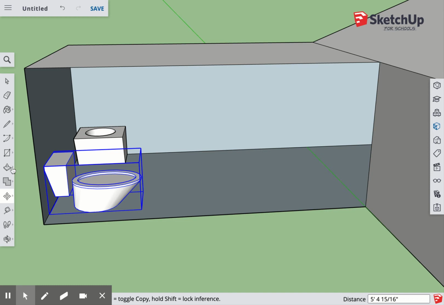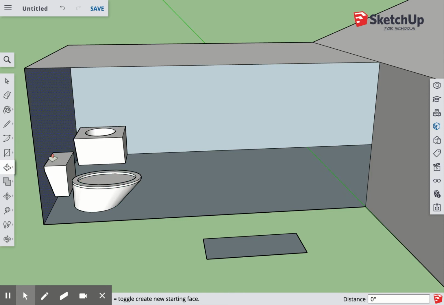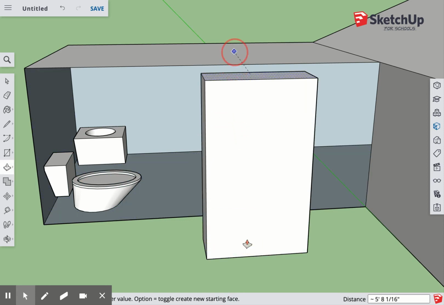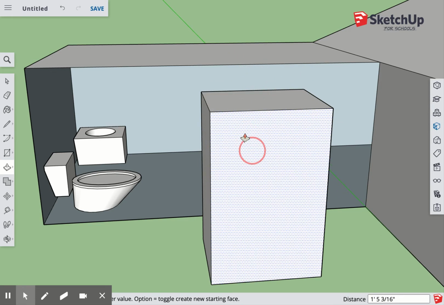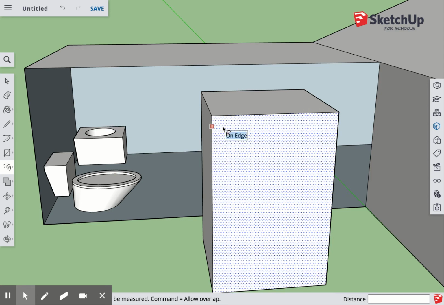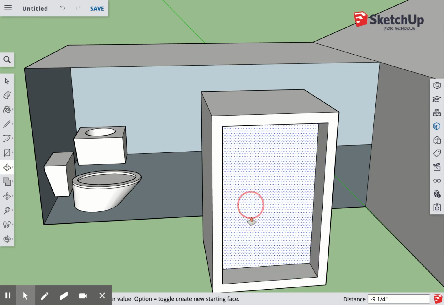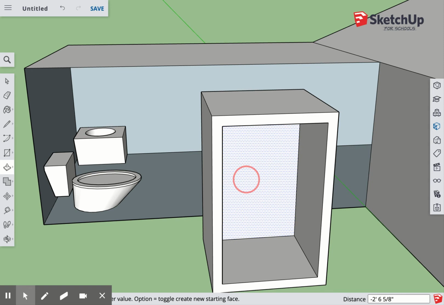And then finally, I'm going to add a shower. Again, I'm going to start with this, and then I'm going to raise it up. When I raise it, I want to make sure that it's not as tall as this, right? So I'm going to reference that, and come down a little bit more. And then I'm going to use that little trick that we used before, where you take this and use the offset tool. And so now I can go in here and use the push-pull tool in order to create the inside of the shower. So there's the inside of the shower.